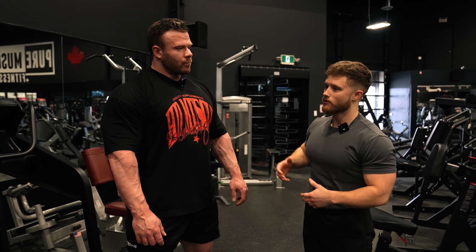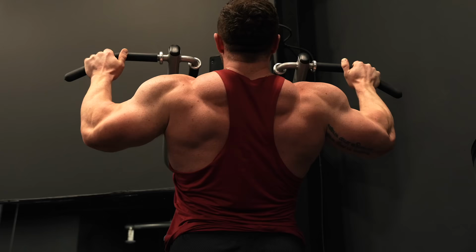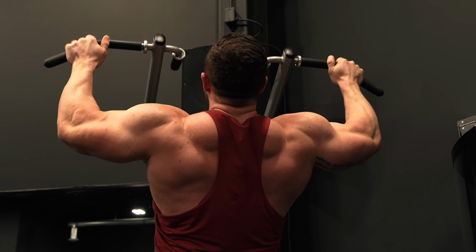Absolutely, yeah. Guys who are trying to get really, really jacked like you are almost too proud to use assistance. They almost see it as like, oh, I don't need assistance, bro. But I'm a lot lighter than you. I can do quite a few bodyweight pull-ups, but I find I can connect with my lats better if I use assistance. Yeah, so I thought that was a really great thing as well.